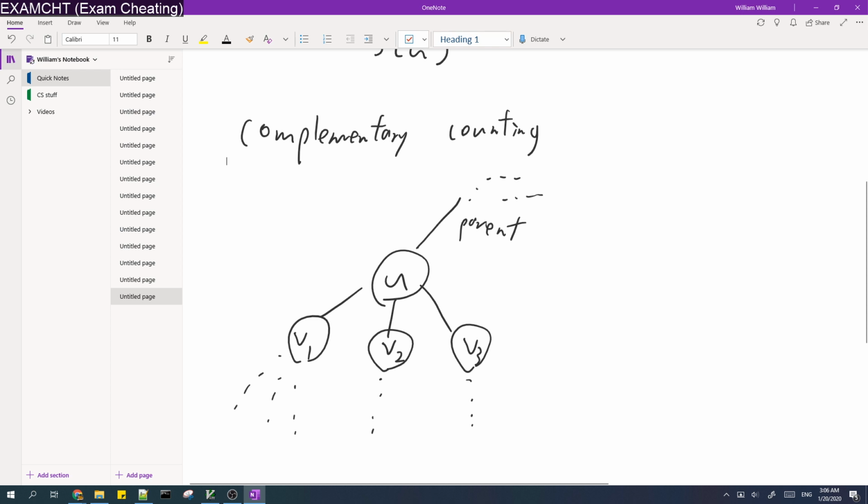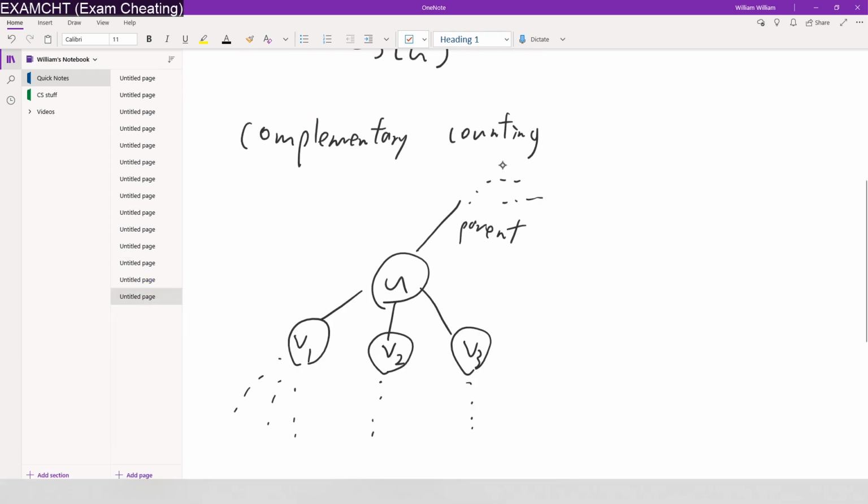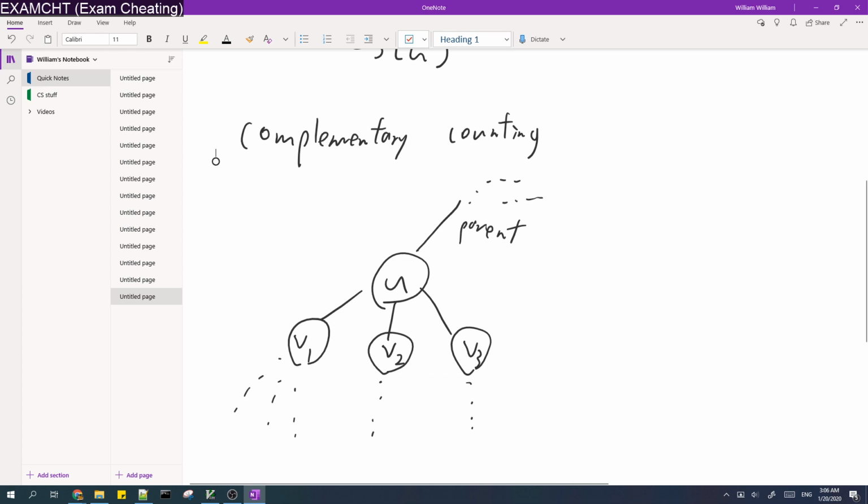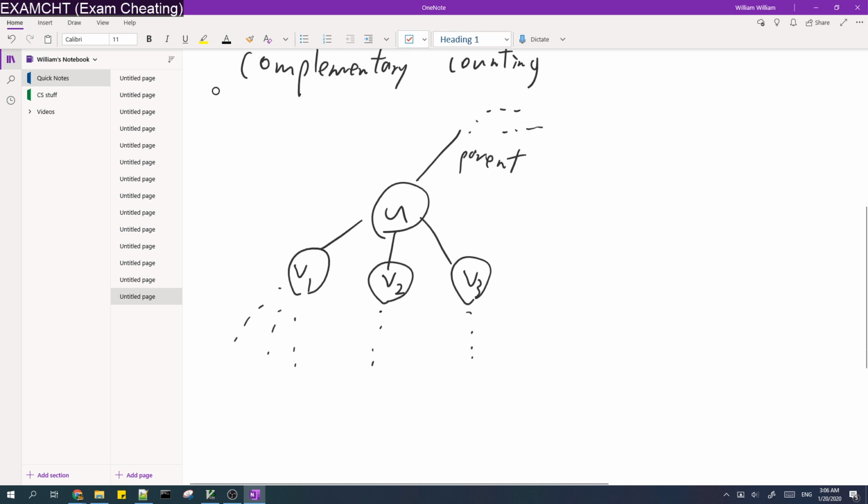We want to count how many unordered pairs of leaves do not go through U. If a pair of leaves does not go through U, it means that it must be from the same subtree.